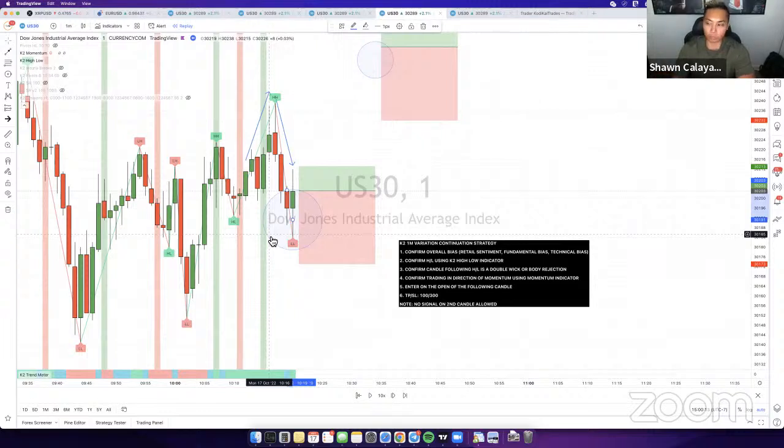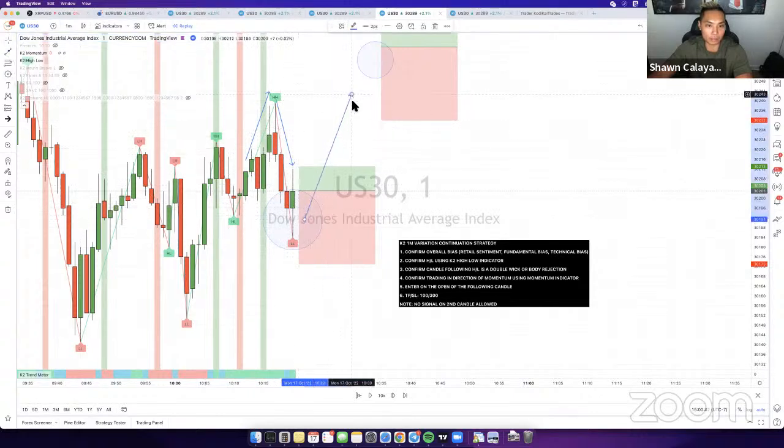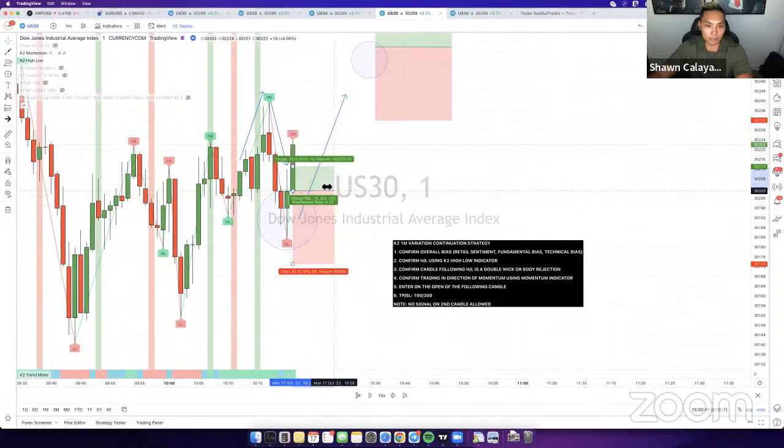It's not a requirement, but it will help you pick and choose the better trades over the riskier trades. So back to the requirements here: confirm the overall bias, it was bullish. Confirm the high low, there's a low right here. Confirm the candle following the high low, and this means it could be on either the left or the right of it, that it is a double body or double wick. There's a double body right there, which fits the criteria, reversal pattern. So momentum up, retracement, reversal pattern, and we're expecting it to push right back up. You let the trade run, full TP on the next candle right there.